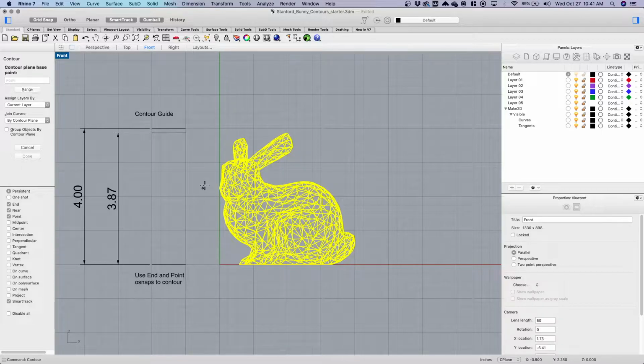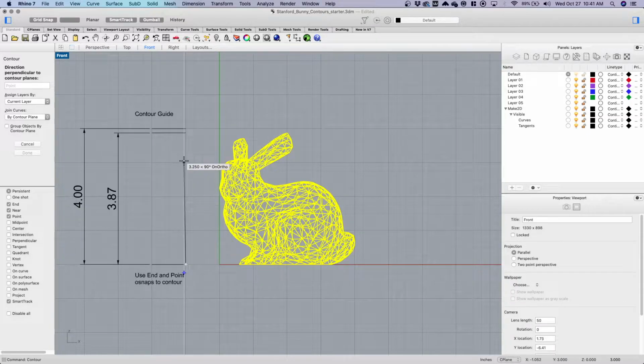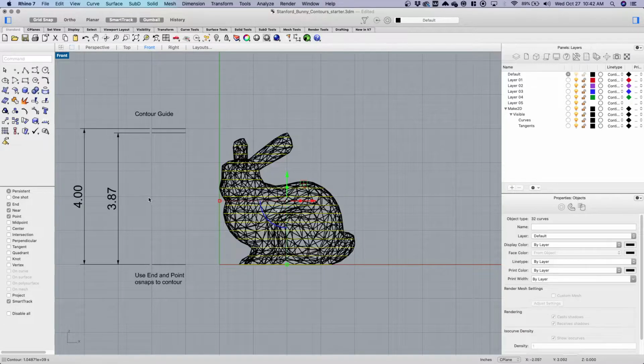So I hit enter, and then I pick my first point of contouring, which is the bottom, and then I'm going to hold shift and go up to my top point right here. And now I want to specify the distance between each contour. So thinking ahead, I might fabricate this out of 1/4 inch acrylic or plywood or cardboard. So I'd want to specify the thickness of my material right here. So I'm going to say 0.25 inches, so 1/4 inch, enter.